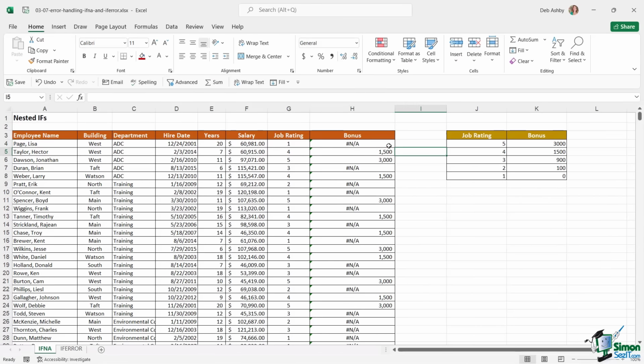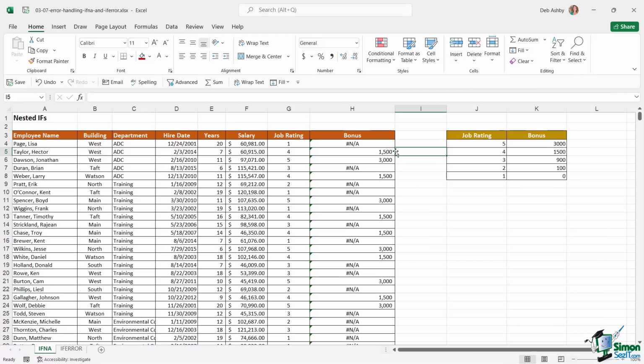Now, it might be that you are happy to leave your spreadsheet looking like this, but if you do have a spreadsheet that has lots of errors contained within cells, even if those errors are correctly there, which they are in this case, it makes your spreadsheet not only look a little bit messy. If you were to send this to somebody else who's maybe not familiar with the data, they might think that these are actual errors that need to be fixed. What would be much better here would be to add some meaning to these NA errors. So maybe instead of NA, I want it to say no bonus, which makes it a lot clearer.